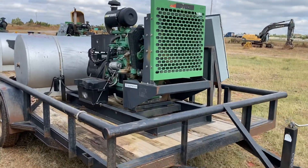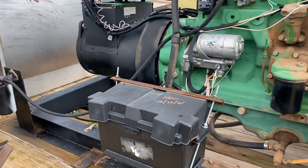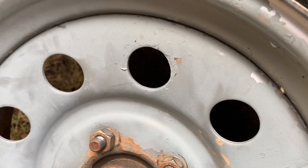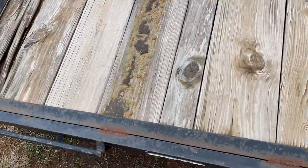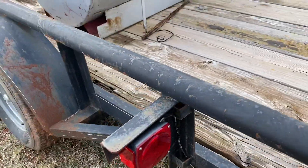i35equipment.com — this is the John Deere diesel power generator trailer. It does have a new battery in it, sitting on a Tando Maxwell trailer. That tire is brand new — it still has the sticker on it. These are five lug wheels with 205/95 R15 tires. All these trailers were towed in, but we welcome you to consider buying a spare tire for hauling them back out, just in case.